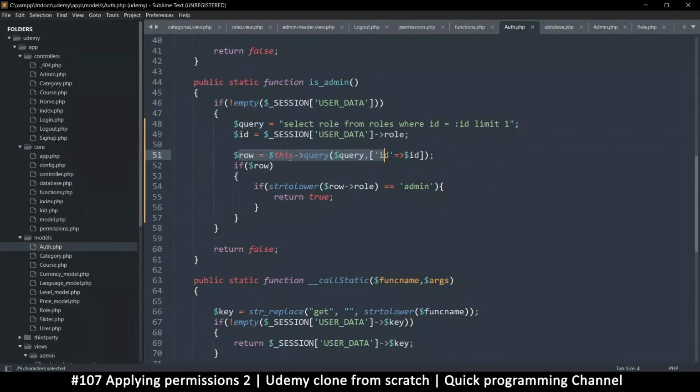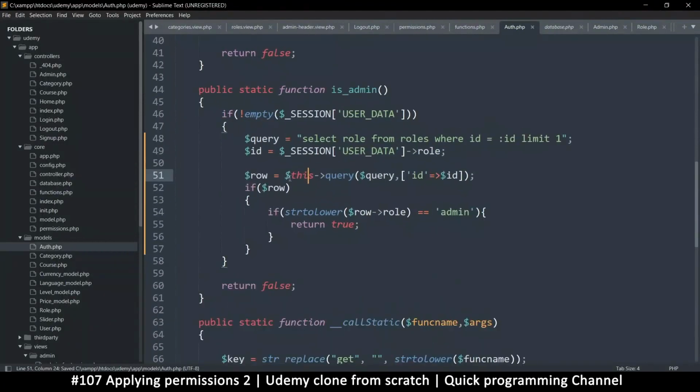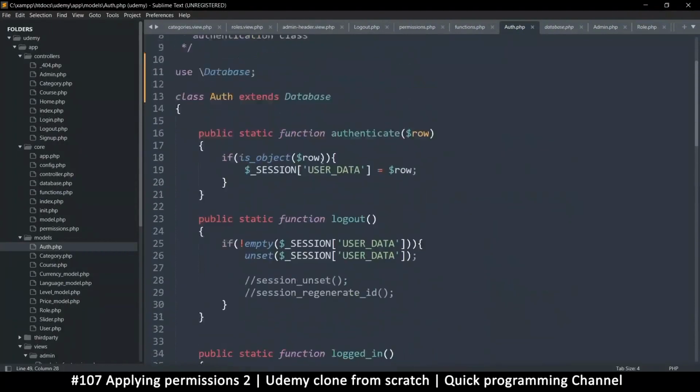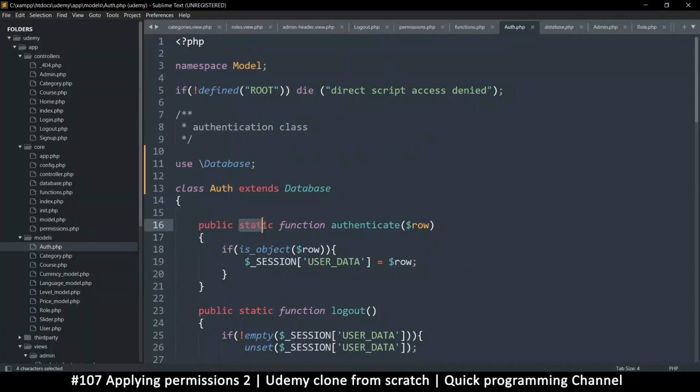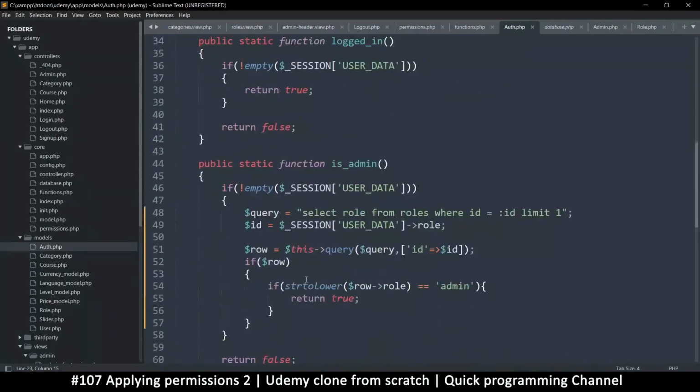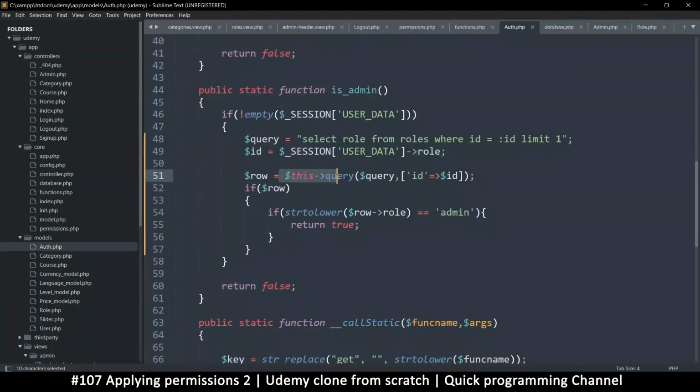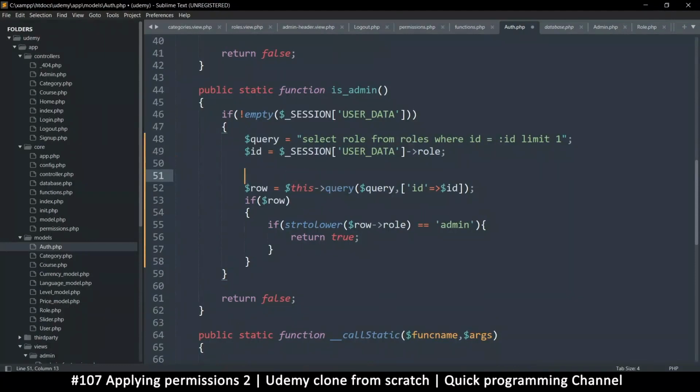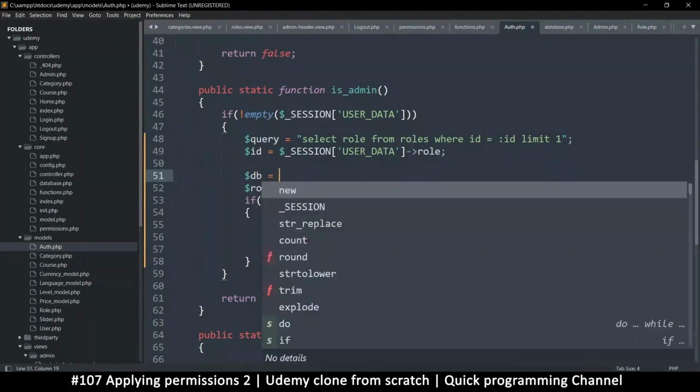Right there. Okay, so it's very understandable that it would bring that error, because this should only be used when we've instantiated an object. Now, auth, we never instantiate this one because all our functions are static. That's why I was skeptical that it was going to work. So I was right. So what we'll do, not to worry, is we're just going to say db is equal to new.